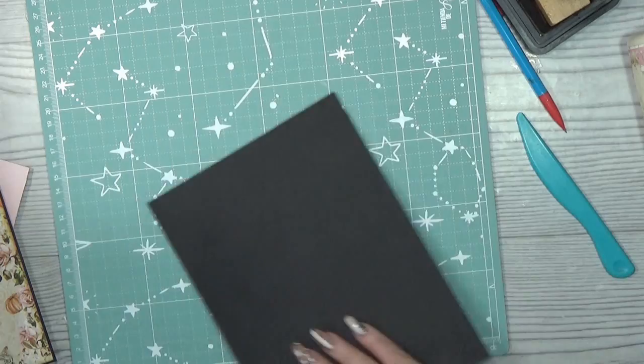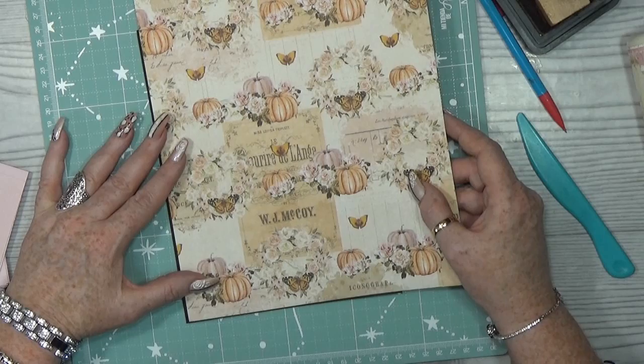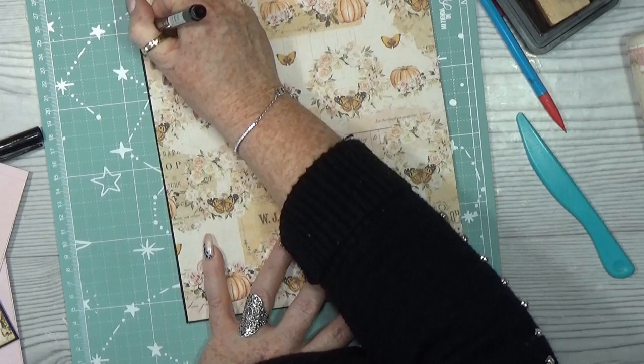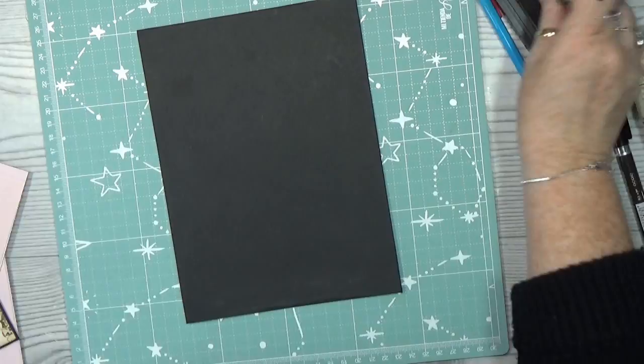Just use what you want on the outside. What will look nice on the back? I think this one. What do you think? I definitely think this one, to have a larger one, otherwise I will not see the mark again to cut it down. Here we go. Keep it simple for the back.